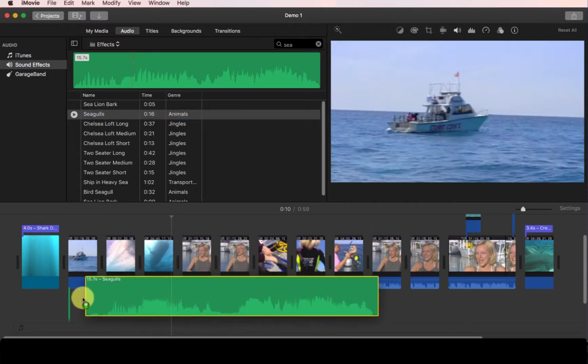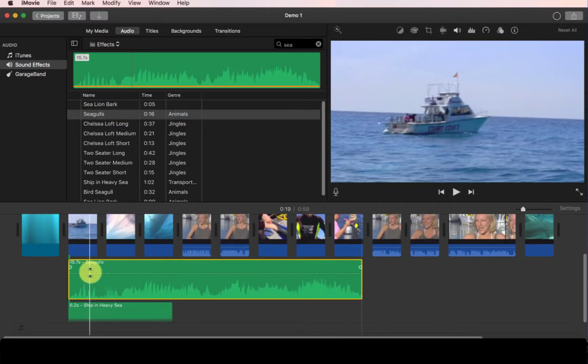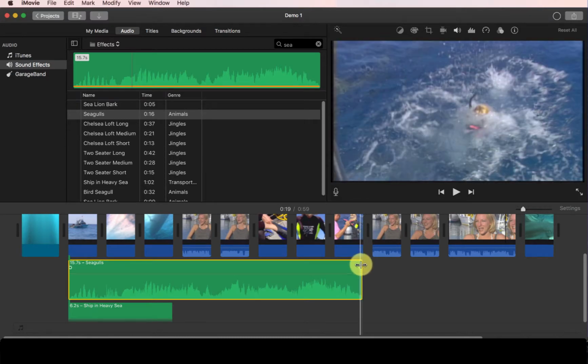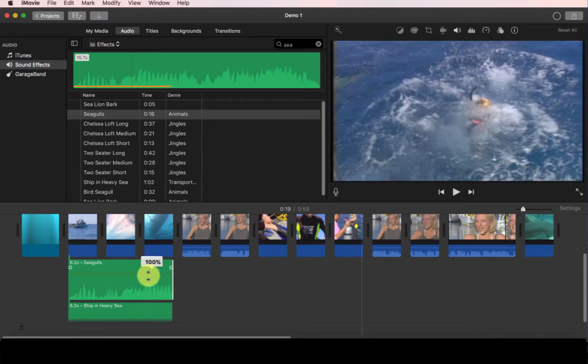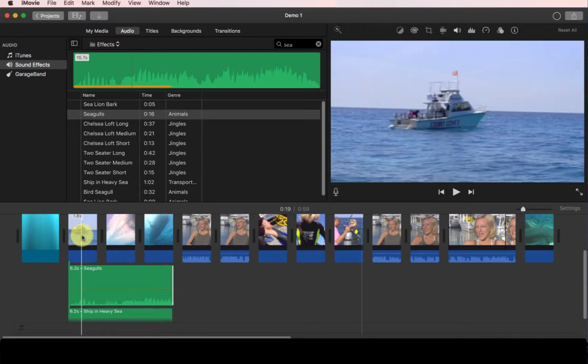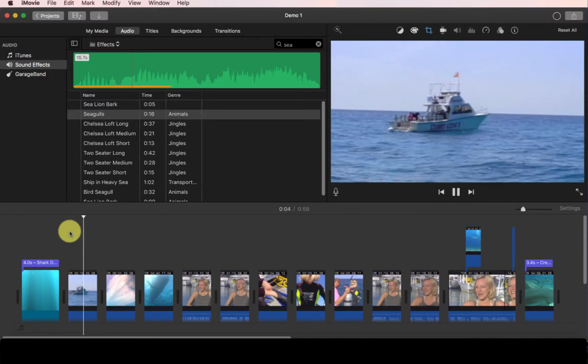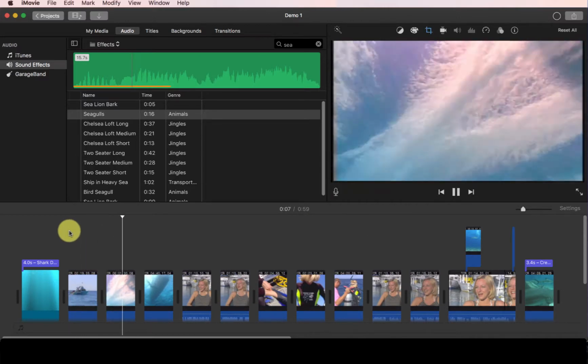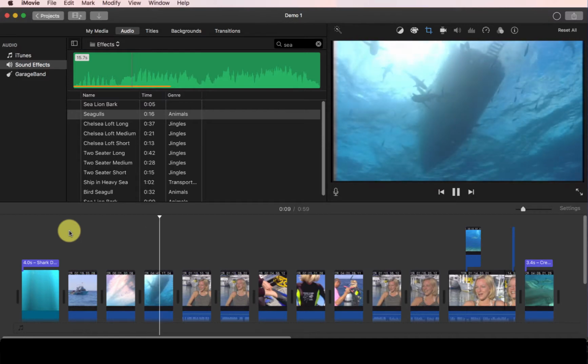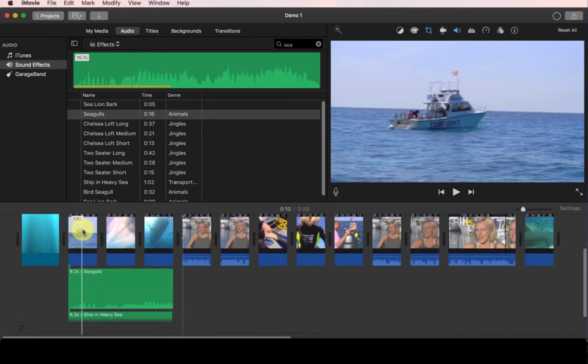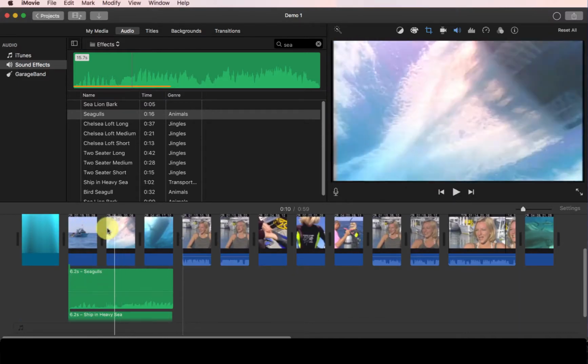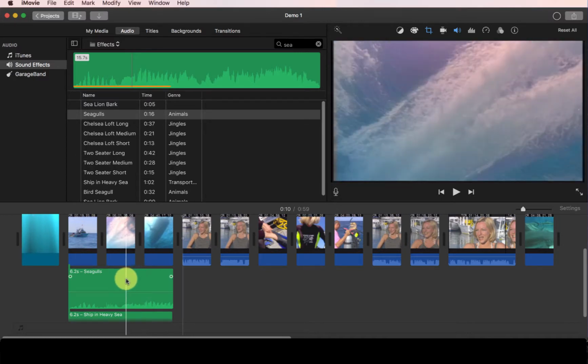Okay, so I will drag it here. You see that I can definitely layer multiple clips together. And I will probably lower it a little bit. And let's hear the effect. Great, I think it makes it more authentic for the beginning.